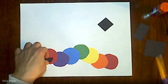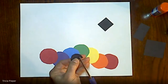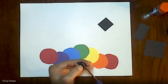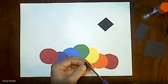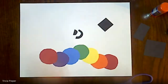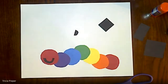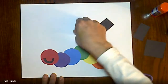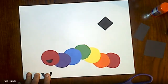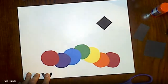Now, if you want to have an actual kind of lip smile, you could make a little half circle by cutting a smaller one out of it. So I actually did another smaller piece, and now I have a real kind of smile like that, okay? Or if you want just a smaller mouth, you could still actually use that guy. You guys get to choose. I like my open mouth, so this is going to become garbage.